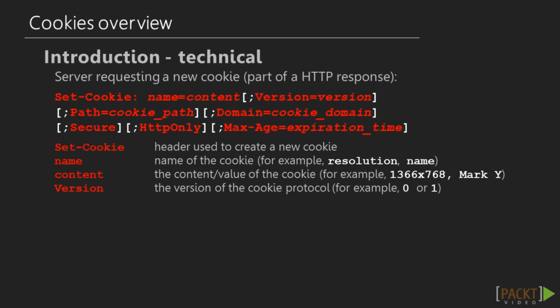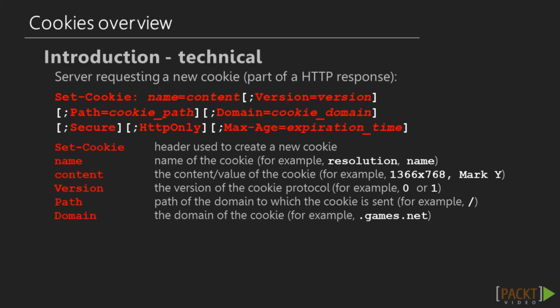Okay, now the further hints are optional. First, we have the version attribute, which represents the version of the cookie protocol. Further, we have the path of the cookie. This is pretty similar to the domain option and indicates a URL path that must exist in the requested resource before sending the cookie header. Next, we have the domain of the cookie. By default, the domain is set to the host name of the page that is responsible for setting the cookie. The explicit need of setting the domain value implies the need to share a cookie across multiple subdomains.